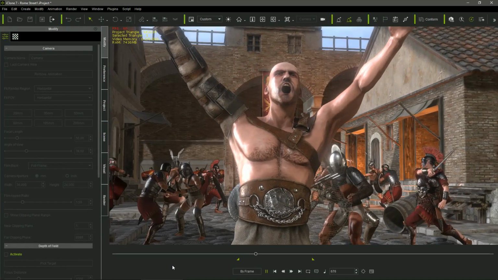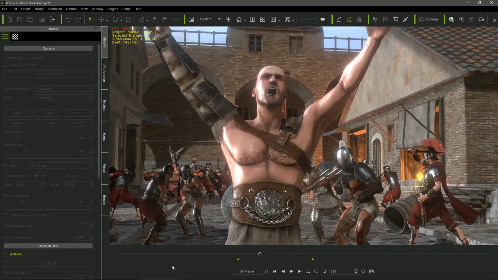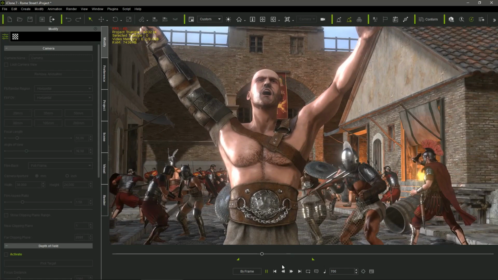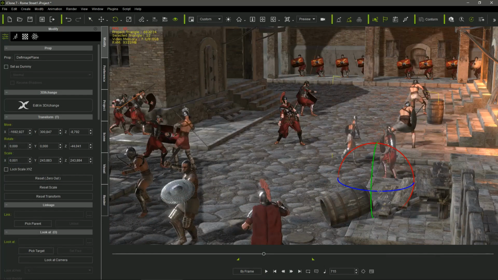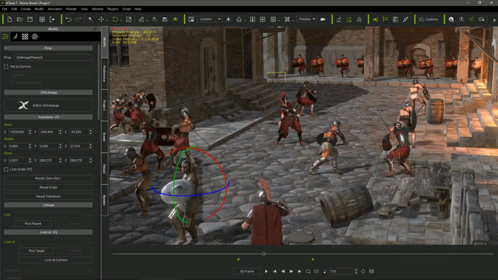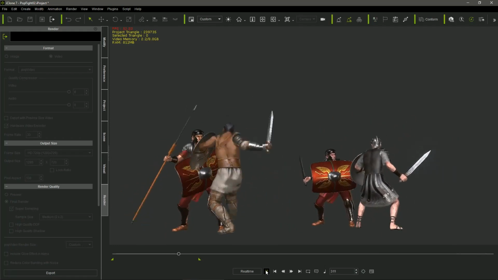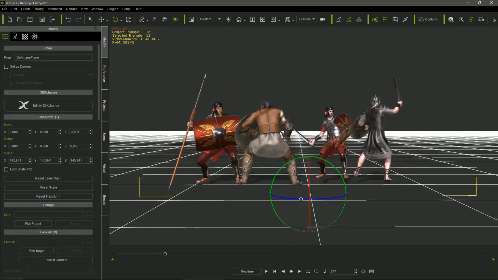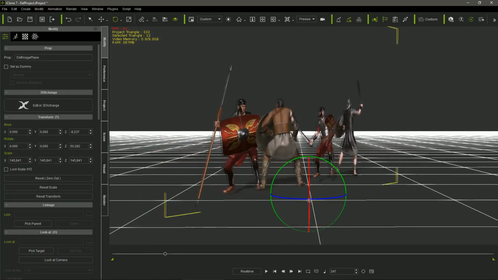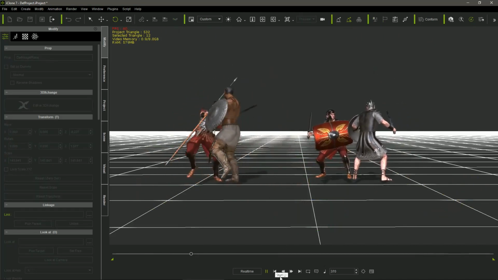Working with crowds can be painful, especially when making the choreography for the combats. The more characters you put in the scene, the more heavy and hard to manage the project becomes. So, I used a trick commonly used in compositing, that is working in layers, but instead of doing it in the post-production phase, I used combat sequences with few characters rendered from iClone in Popvideo format. Popvideo is a Reallusion video format that works like a green screen. Then, these videos can be used as texture for billboards and placed in the back areas of the scene.